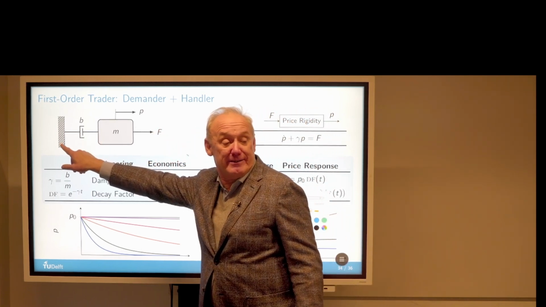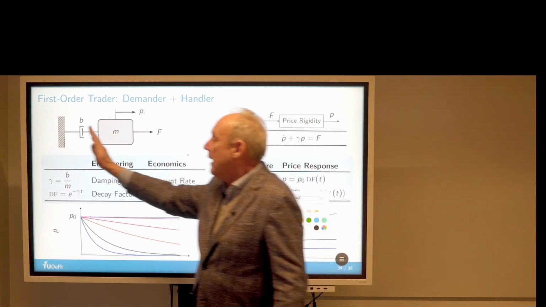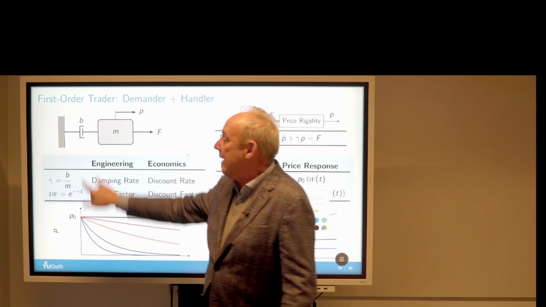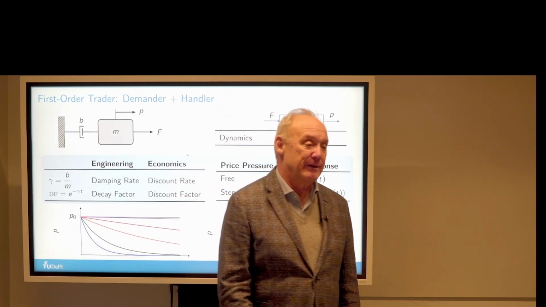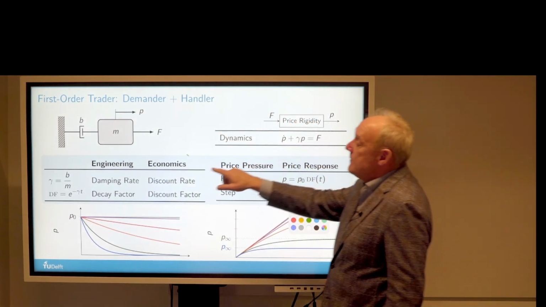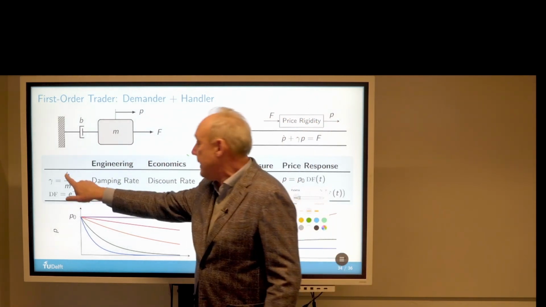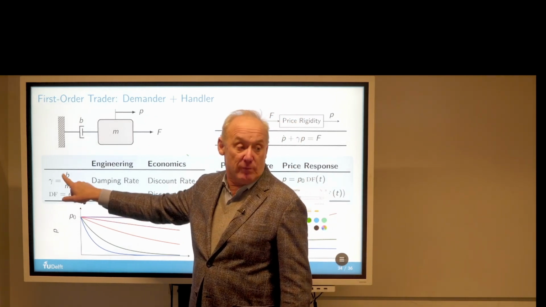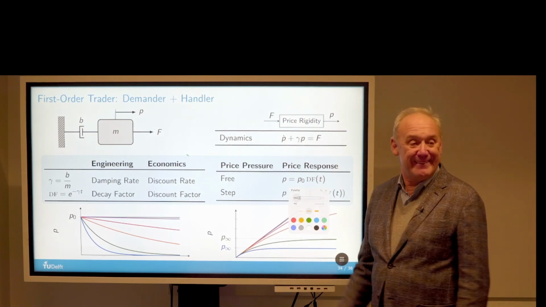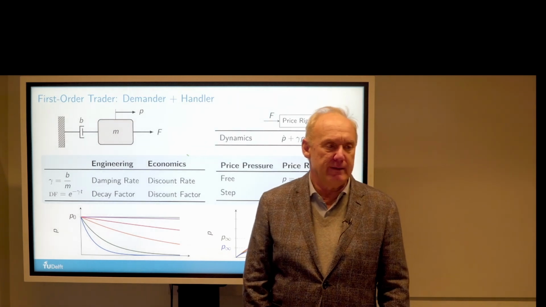And here is another demander or supplier, depends on the relative motion. This is a very inelastic market, all right, so it's not going to do anything. And they're connected through this intermediary, which is a damper, all right. And our result is this differential equation. So you see that what's happening is this intermediary is taking a price cut. So this is the damping rate, which is the discount rate. So it's measured in 1/time, and it takes a percentage per unit of time of the price. Okay, and that's the net force that has to be supplied by the external desires.